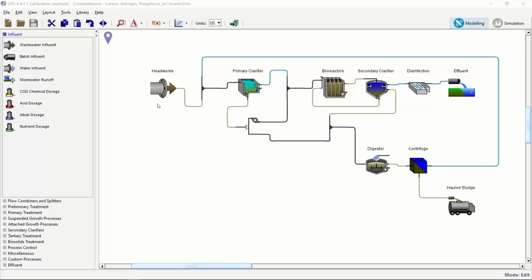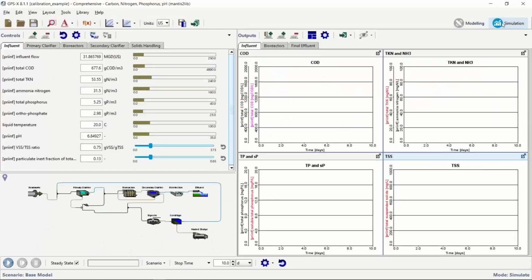So just real quick on here, this is just conventional activated sludge. We have an influent coming in. We have a primary clarifier, a plug flow reactor here, secondary clarifier, and then on to disinfection and the effluent. And then both the primary and secondary sludge is going to be going to this digester, onto dewatering, and the centrate is brought back around again. So anyway, it's pretty much a simple, straightforward activated sludge process.